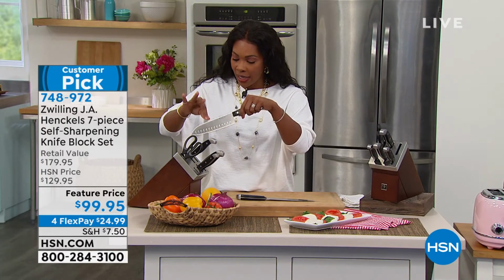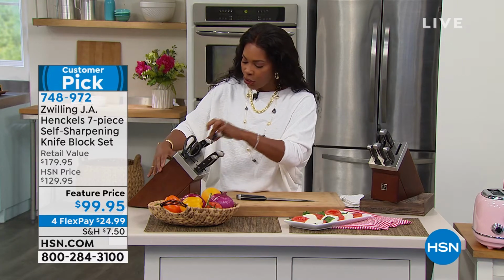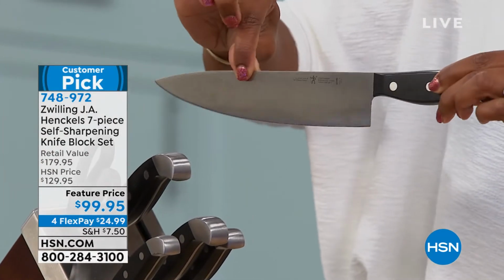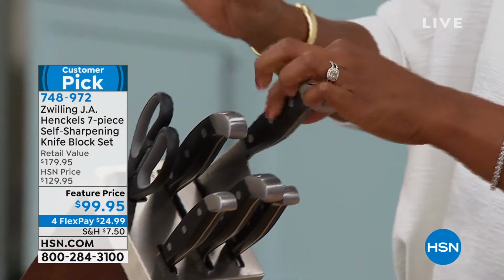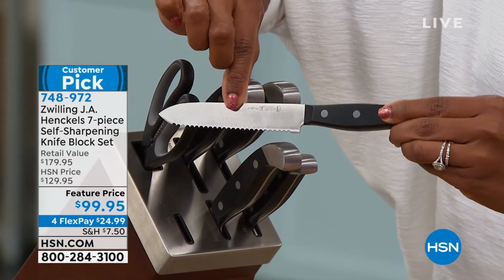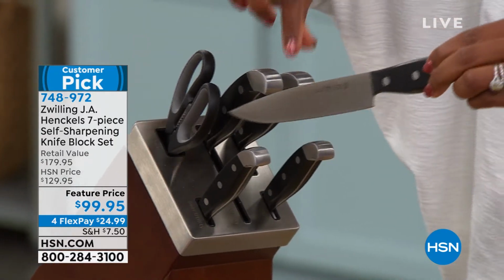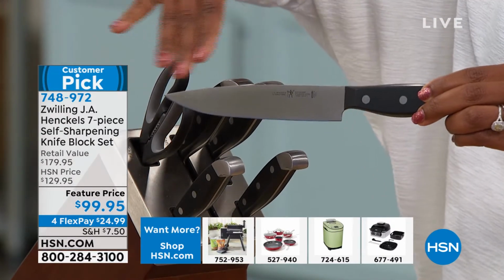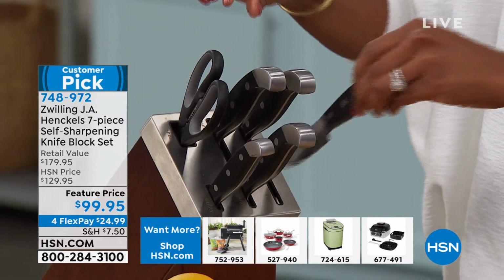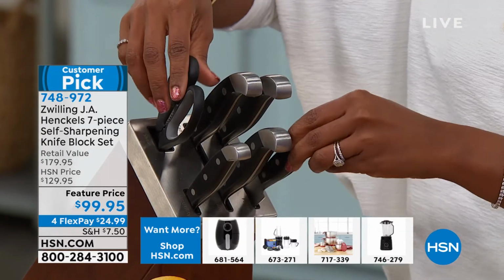You're going to love these. You're going to get that Santoku knife, and it even says where it's supposed to go right back. You get that chef's knife, which is the one that you see right here. It's 8 inches. That's the chef's knife. I'm going to pop that one back in its spot. This is the serrated utility knife, and this is going to be one that I think a lot of people are going to use very often. You're also going to get that nice smooth utility knife. That is the 6-inch. And then lastly, you have the paring knife. Well, that's not last. That's the end of your knives.